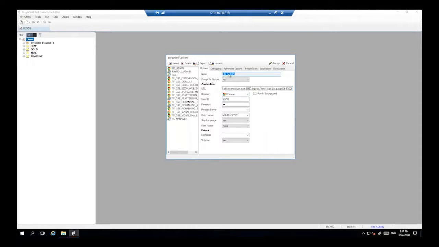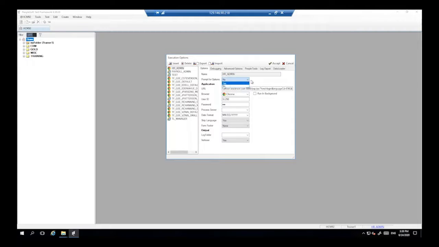Name is the HR admin. So this is basically going to define the role of the user. We like to use very generic values here. That's a recommendation. So if you want to do a Ben admin, you do Ben_admin, payroll_admin, TL_manager. Depending on what their role is, that's what you want to enter in the name.